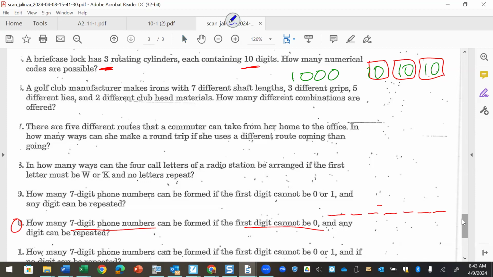How many are possible to put in the first spot? It says the first digit can't be 0, but it could have been all the other 9. Okay, right, we have 10 possibles, but they told us we can't pick 0. And the rest of them are all going to be what? 10s. Yeah, I think you got it.